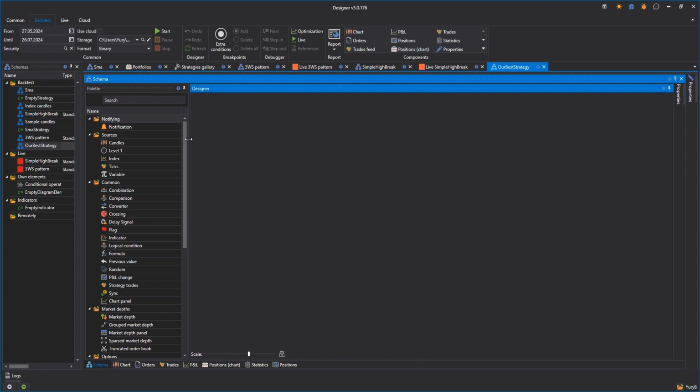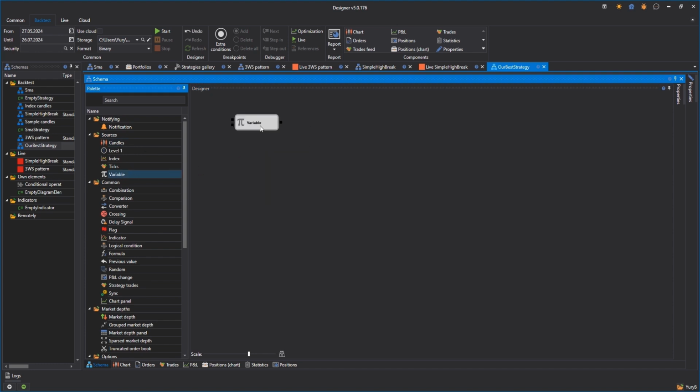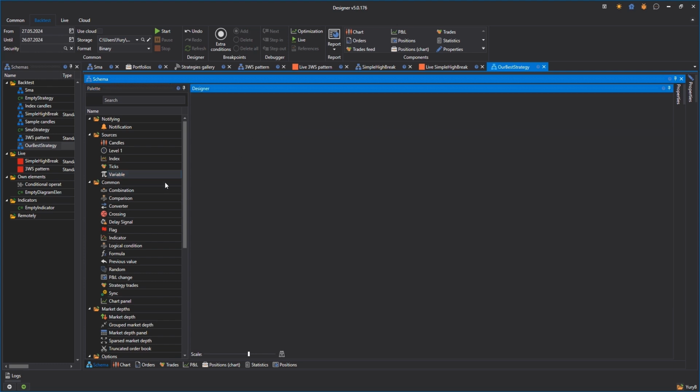The palette should have all possible cubes available at once. Well, in general, that's enough for everyone to see the properties of each cube here. So let's start with the possibility of adding the variable as a security, but if you plan to trade just one security, it's not necessary.